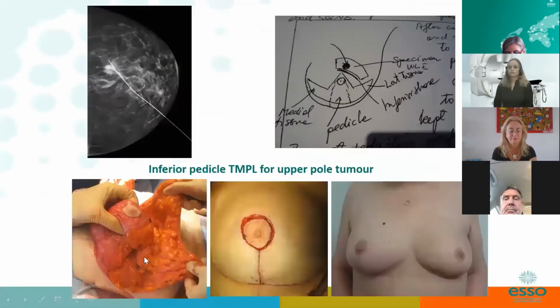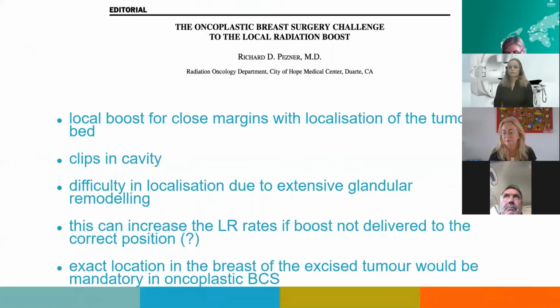It is very important that when we do the major mammoplasty techniques, such as reduction techniques, after the localization and the excision, we mark our specimen and provide our radiologists and radiotherapy colleagues with a certain mapping of the breast and drawings, where we show which parts of the breast have been removed and how close they are to the nipple complex. Therefore, it is very important to correctly mark the tumor bed itself.